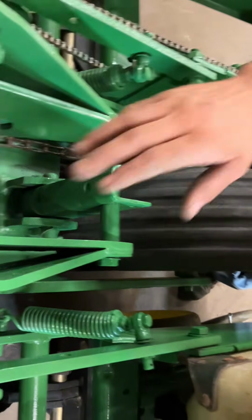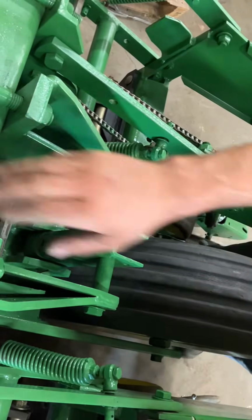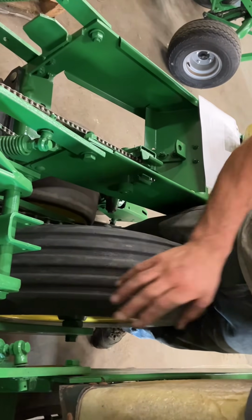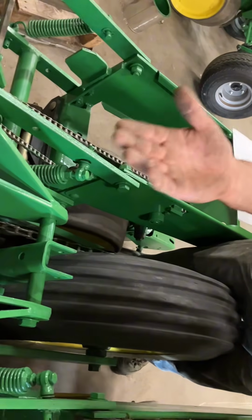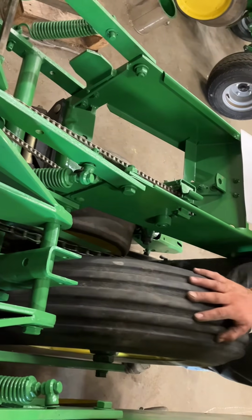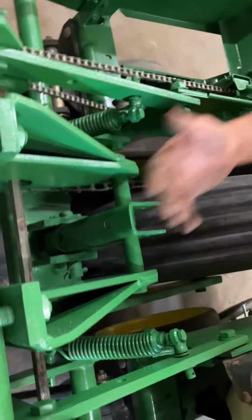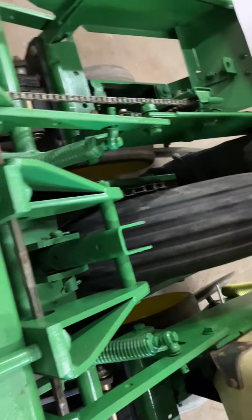Which bar are you talking about? This one? Yep. And your drive tire and your bar, they're locked in solid together. So if it's pushing your unit down so hard and the ground is hard enough that it's not able to push it down anymore, it might try to pick your bar up. That's going to be an issue if your drive tire starts skipping or not making good contact or just not driving in general. What happened is you've got so much tension in your down pressure that it started lifting this stuff up. Then you'd loosen them? You'd loosen them up, yep.